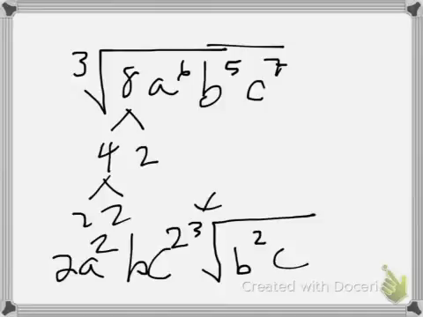Okay, so now we can kind of look over it. You get the 2 because there are 3 of the 2s, so that's 3 of a pair. And then out of a to the 6th you can get 2 groups. Out of b to the 5th you can get 1 group, but there's still 2 left over, hence why it's b squared right there. And then c is kind of the same case. You have 7, and you can get 2 groups out of it, and then you're left with 1. So yeah, it's kind of simple.